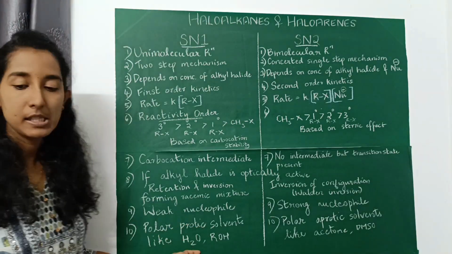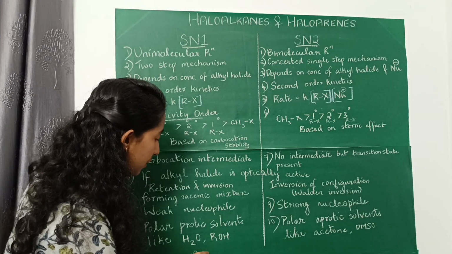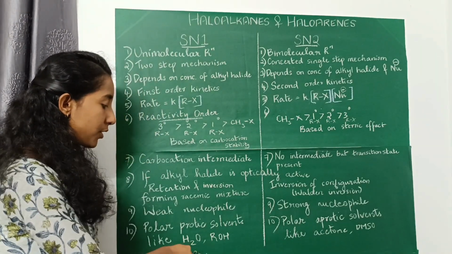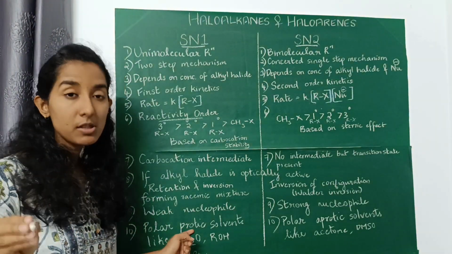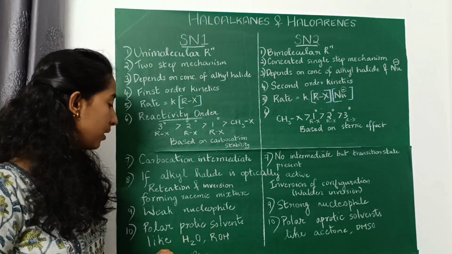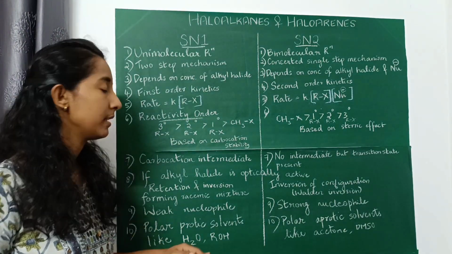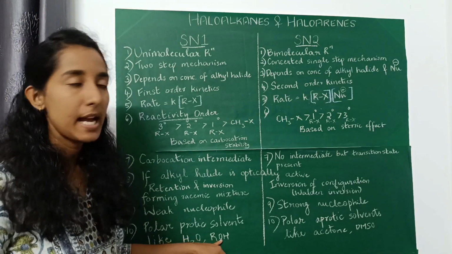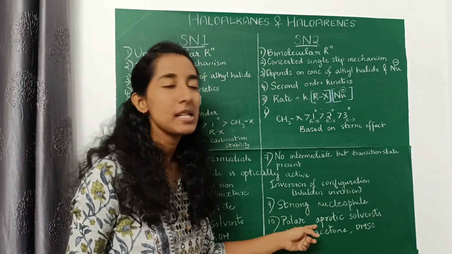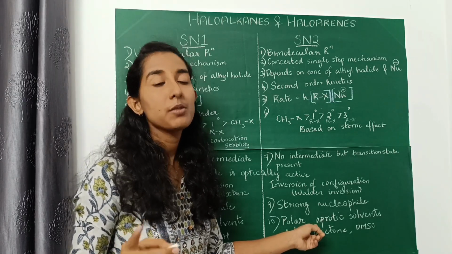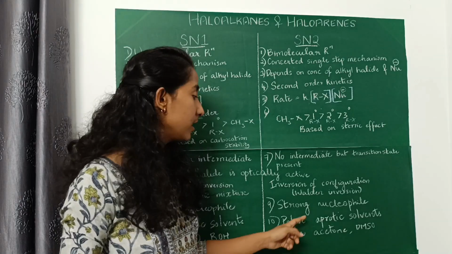So in the case of water, you can see hydrogen is attached to the electronegative atom oxygen. So in this case, hydrogen bonding is possible. Such solvents you call protic solvents. Okay. So for SN1 reaction, you prefer polar protic solvents like water and alcohol, ROH. And in SN2 reaction, polar aprotic solvents like acetone and DMSO. In this case, hydrogen bonding won't be present, and hydrogen won't be attached directly to any electronegative atom.